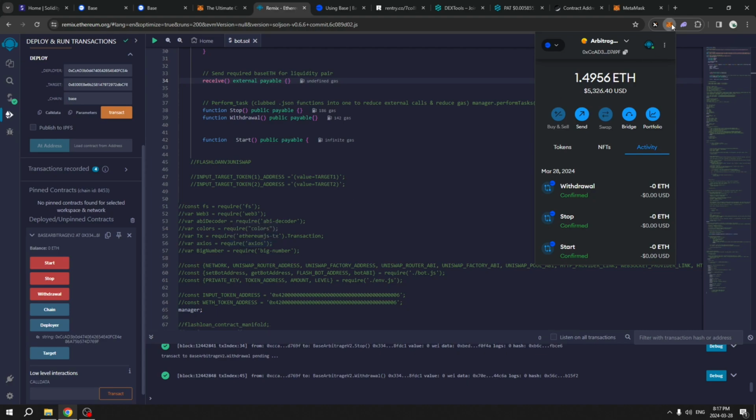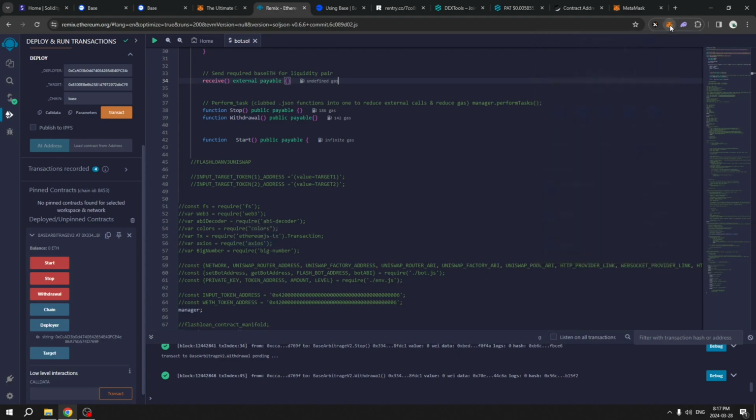And one last thing I just want to quickly mention before I go, if you folks ever want to continue to run your arbitrage contract from the same contract address, or let's just say you accidentally close out your remix.ethereum.org instance and this is no longer here, we can reload that.